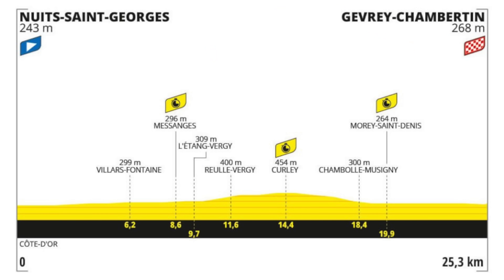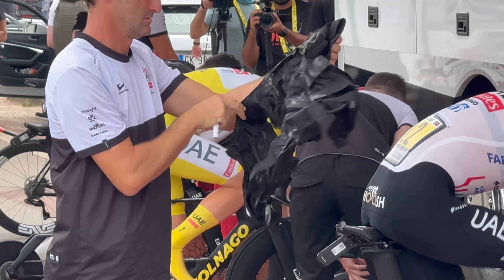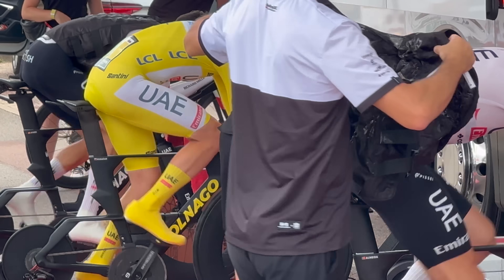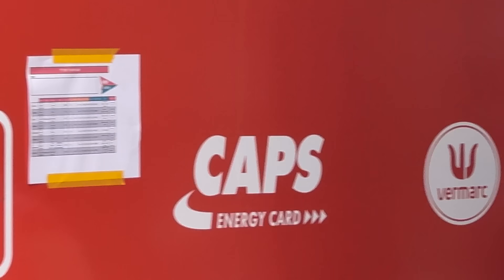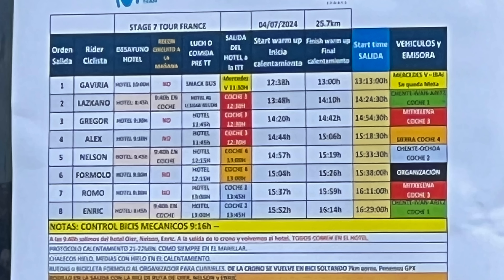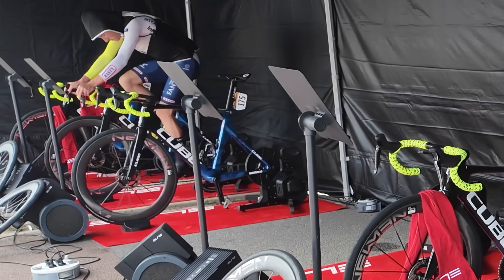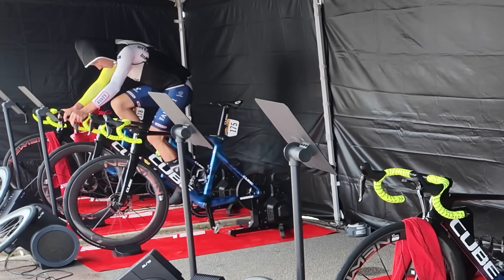The start order for the stage is based on the rider's current placement, so the person in the yellow jersey goes last today and last place goes first. You'll see a start list posted to every single team bus — it typically tells them what time their rider's meal time is, followed by warm-up start time, then when the car needs to head to the start line, and which support vehicle to use. The entire team is literally on the same page.